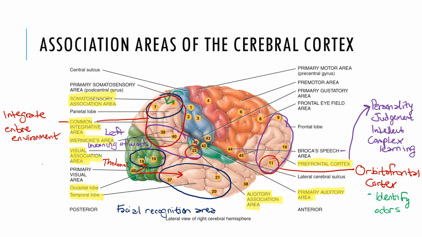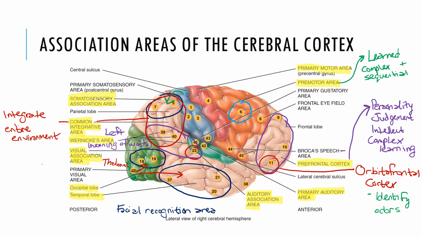Okay, next here is the premotor area up here. This one is going to be labeled number 6. So this area over here. This is a motor association area that's immediately anterior to the primary motor area. So we see that primary motor area here in red in the 4. And so this premotor area is a motor association area directly anterior to that. And this area really deals with learned motor activities that are complex and sequential in nature. So things like writing would be a complex type of learned behavior.